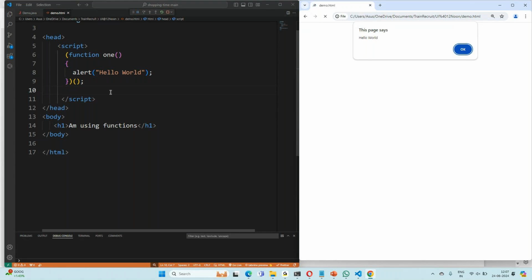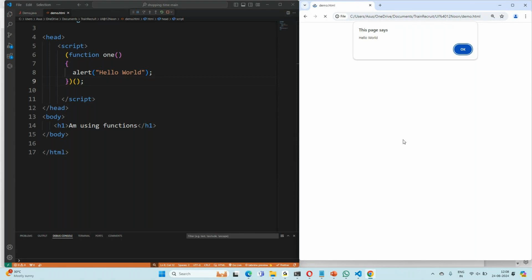Yes. So what have I done? Did I do anything special here? I just created one function, and I just kept a bracket, top and bottom, simple, and then just added a semicolon. That's it. I'm calling it from there only. Am I crystal clear? Yes or no? So simply do that, refresh, and you will get the hello world alert box. Not very much used, but still you can use it.